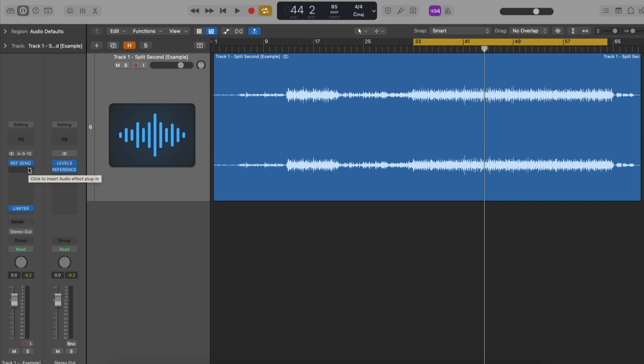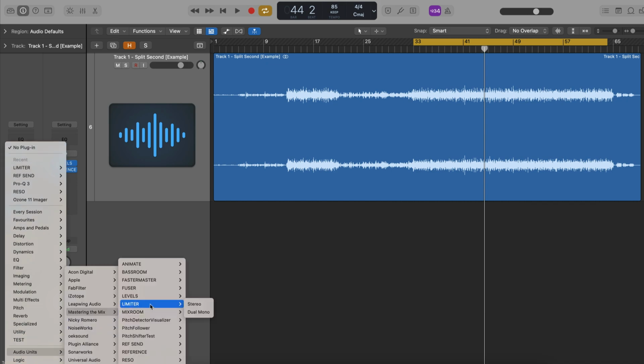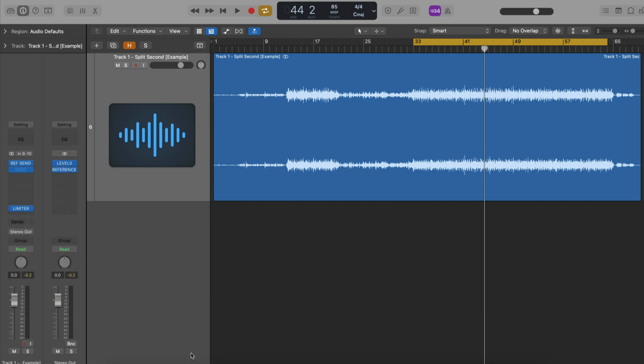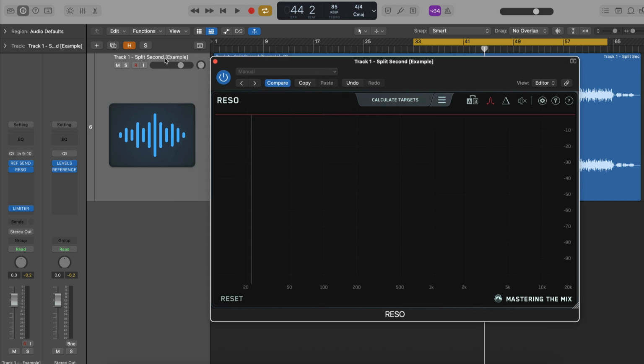The first thing we've got to do is just get rid of those awful resonances. So we're going to go to mastering the mix, and we're going to go reso, and now I'm going to click this button here that's going to allow me to sweep through the frequencies and hear where the issues are. So in this example mix that I've got here, the resonant issues are in different locations to the ones that you'll be working with. So I'm going to show you how I search for them here.